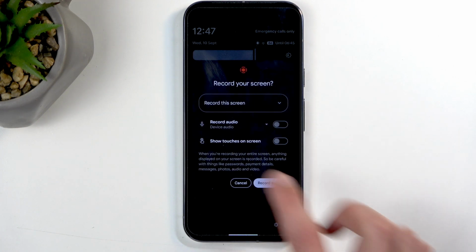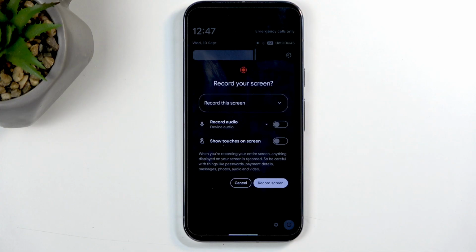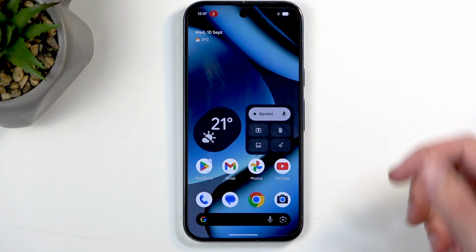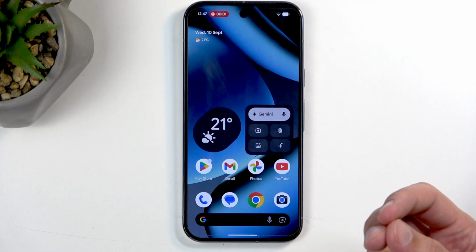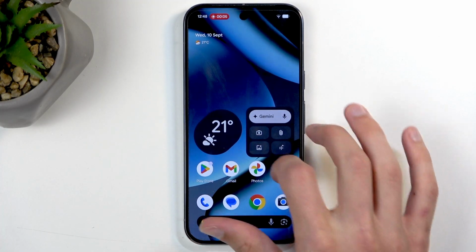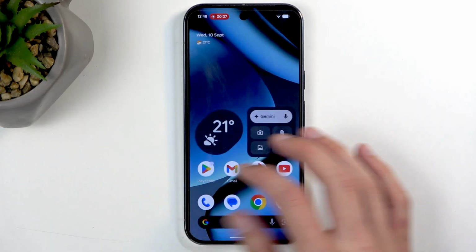And you can also record specific audio and also the touches on the screen, so it will record a semi-transparent gray dot wherever your finger was pressing the display. Anyway, I'm gonna just keep it as it is and then start recording. This begins a 3-second countdown, and then starts recording, though there won't be any notification, just vibration, as I have it muted. So whatever you do right now will be recorded by the device.